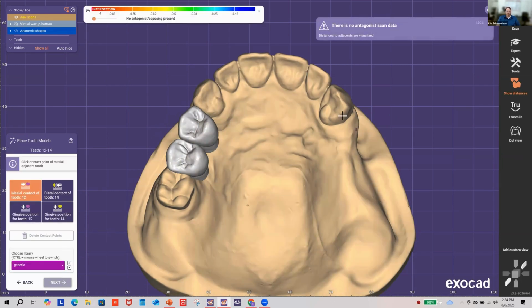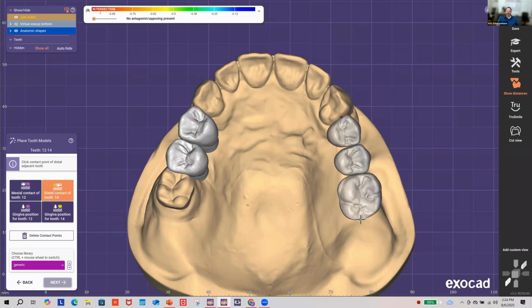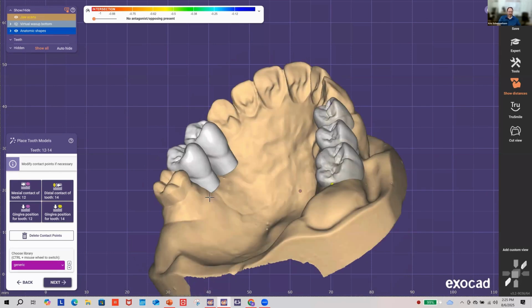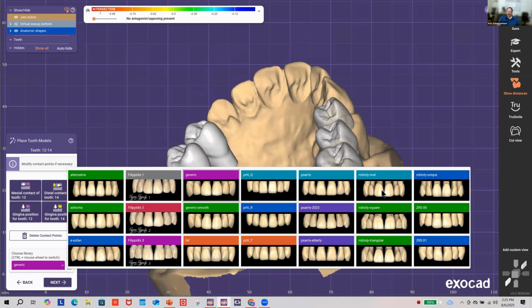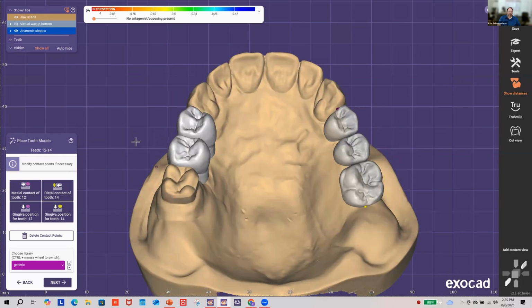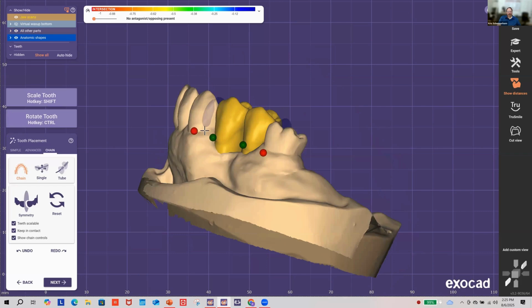And we're going to do the same thing over here. And we're just following number 12, contacts number 11. And we're just going to drag that until we get about the size we can affect this, and click again, right? And you can see those teeth are way angled weird. That's fine. You could also go in here and you could choose between different molds if you want, and it'll change these, just a multitude of different ways. We'll just stick with this, it's like an Exocad generic, I think they call it.